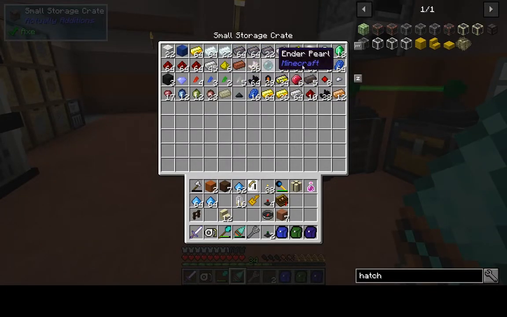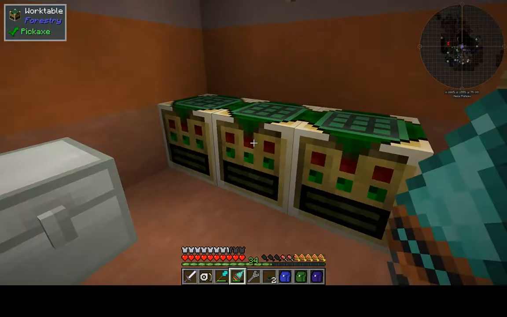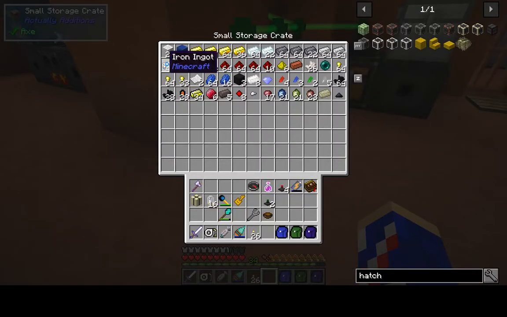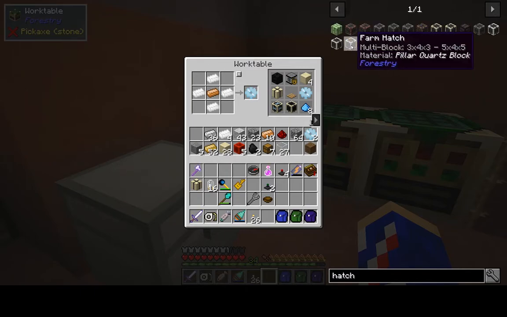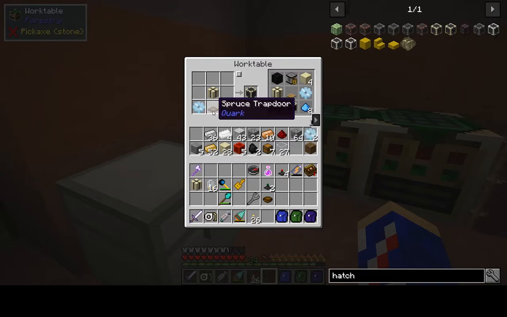Am I out of tin? Can't be out of tin. Yes, looks like I'm out of tin. Tin. Okay, I've got some tin. Tinny, where are you? Okay, 1, 2. Need a trapdoor. Trapdoors.